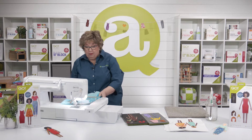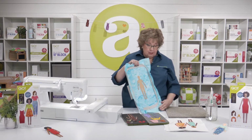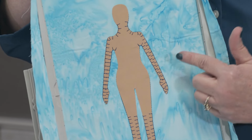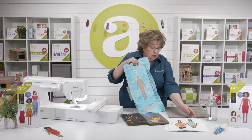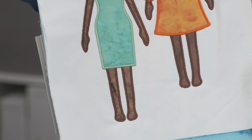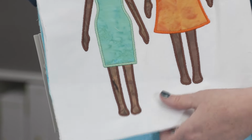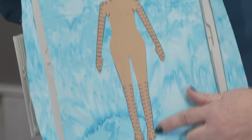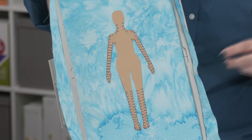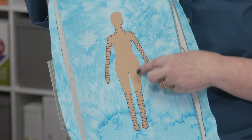Okay, so now I want to point a couple of things out. The first is that I have purposely chosen some dark contrasting threads so that you can see these stitches. But as you'll notice in lots of our samples, we use thread that matched the skin tone so that you don't notice those stitches. So just know that I have done this so that it'll show up really well for you on camera. Now the next thing is that your machine is going to stop in between steps so that you can change out your thread colors if you want to keep them matching with the different parts of your design.